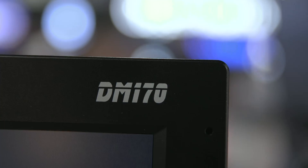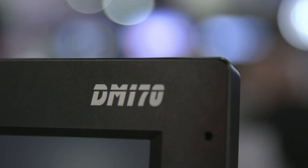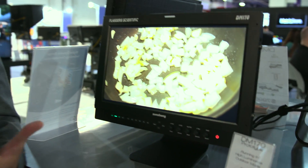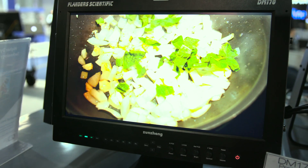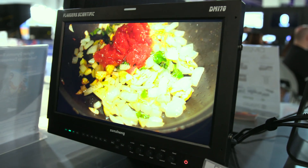Flanders Scientific is known for their high-quality, incredibly color-accurate monitors, and you guys have a new monitor. Yeah, absolutely. The DM-170 is a baby brother to our top-line DM-250, with all those features in a much more compact and much more affordable package. What's nice about this is everything we talked about with Box.io — connecting to LiveGrade and things like that — you can actually do all of that without a LUT box in the DM-170. You just connect over Ethernet, send LUTs to it in real time. It's a great tool for people who want that capability with one less box to pay for or carry around. In addition, it can do image flip — vertical and horizontal or just horizontal.